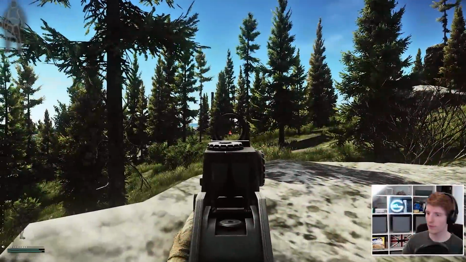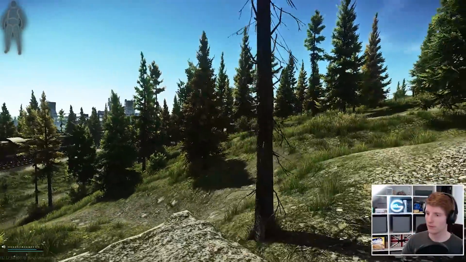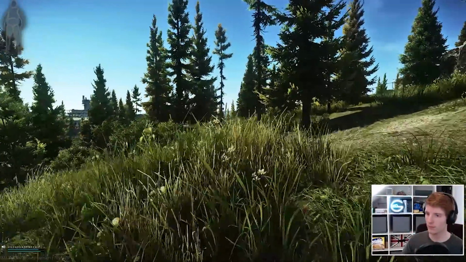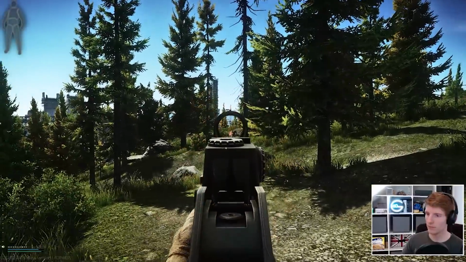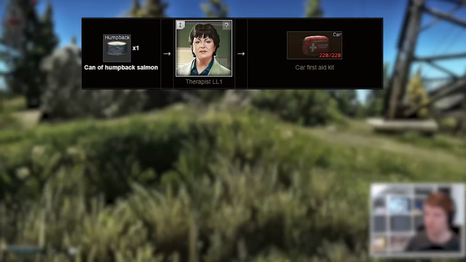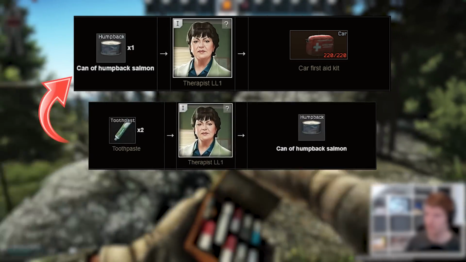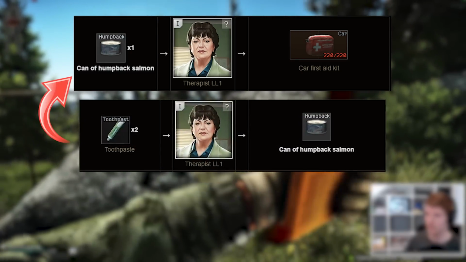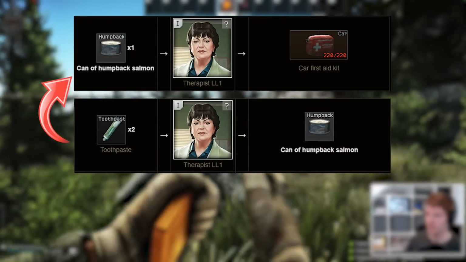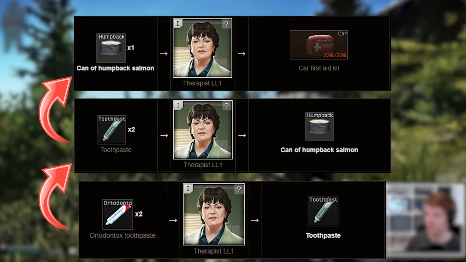Once you manage to get your generator up and running, if you don't have enough car kits, all is not lost. There's an incredible chain of barters that you can do to provide materials for the Salewa craft, firstly being the humpback salmon for a car kit. Try not to eat these in case you need them. Next, you can get a humpback salmon for 2 toothpastes. Be a little careful, as the lavatory one also needs one of these. Then, if that wasn't enough for you, you can get a toothpaste for 2 of the orthodontox toothpastes.